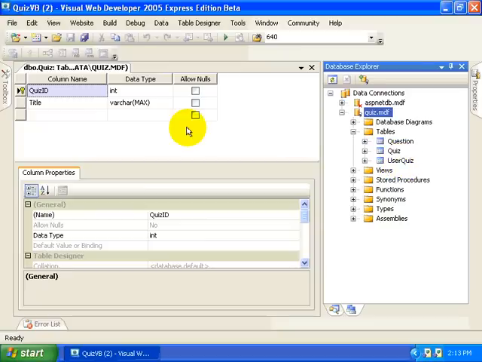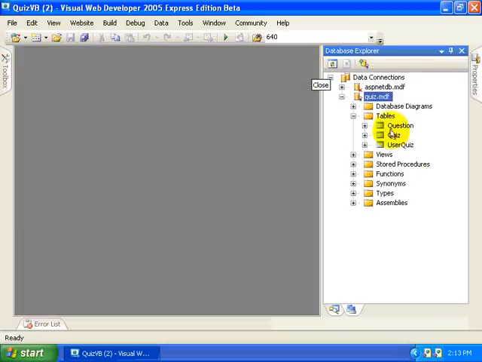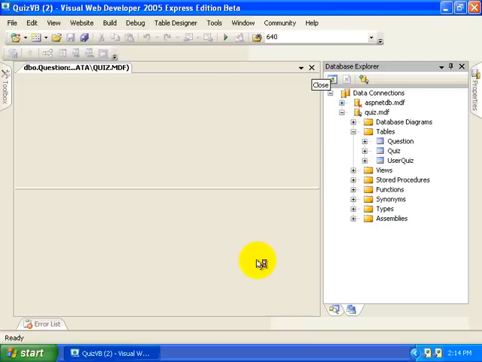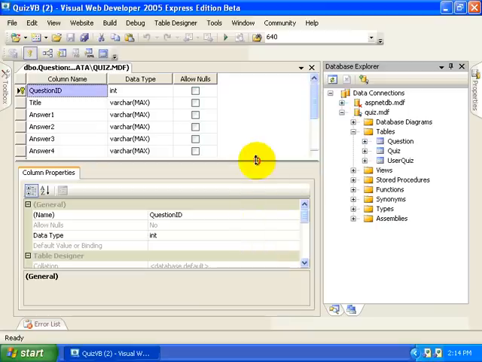But let's first of all take a look at the quiz table. Very simple, straightforward, simply a primary key called quiz ID and the title of the quiz. Now we may want to come back to this a little later in a future snapshot and change or add some values here so that we can give some more descriptive text about a given quiz. This will work for now. Each quiz has a number of questions that are associated with it.